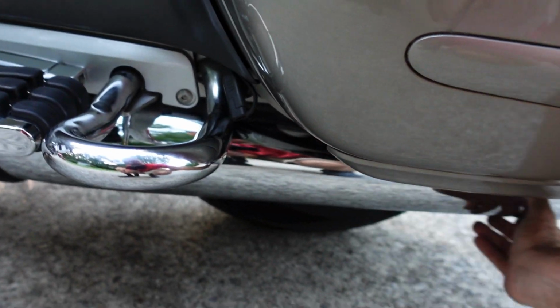I don't want to, but there is a slip-on exhaust that you can get that's carbon fiber. I'd really like to have that, but that's not going to be in this video or in this project. This is a long video.